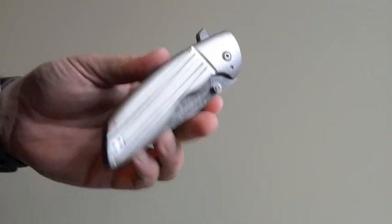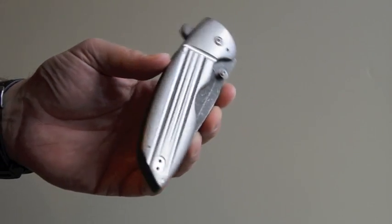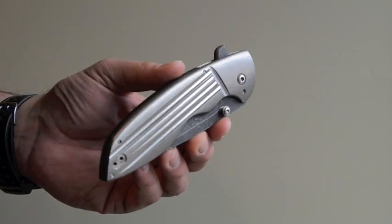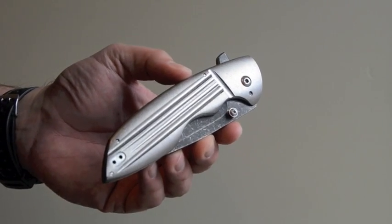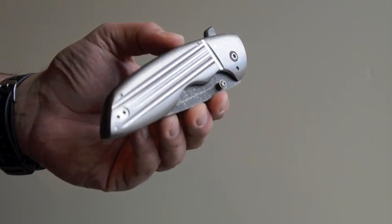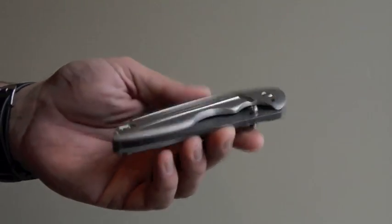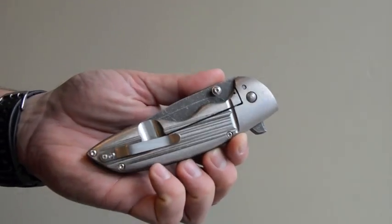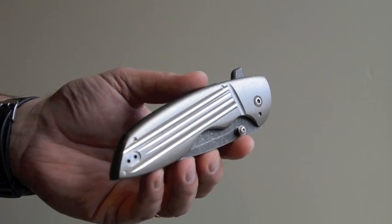From everything I've seen, I'm very impressed. I gave Jake the benefit of the doubt seeing this knife only in pictures. Now that I've experienced it in person, I have to say the actual knife is far better than the pictures suggested. Based on my experience and what I've seen, Jake Hoback is a knife maker to watch.